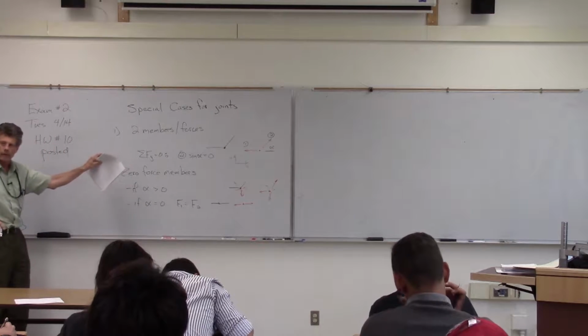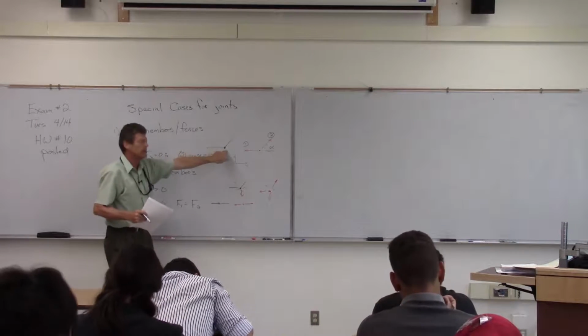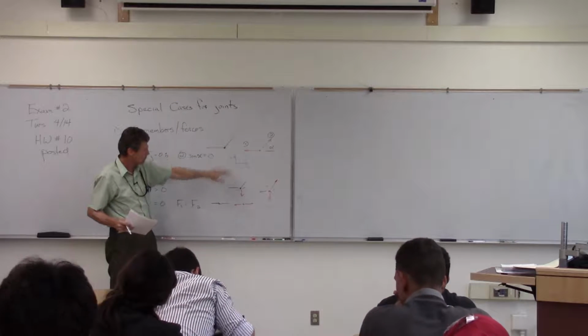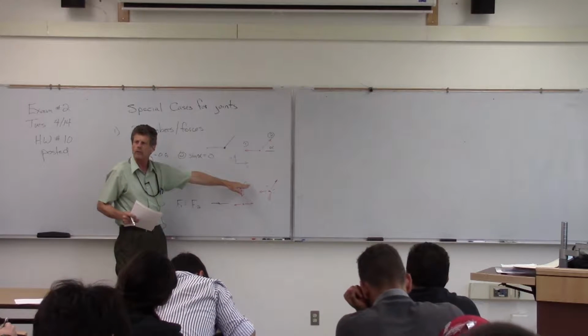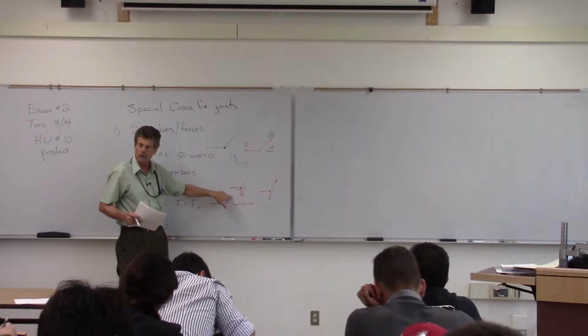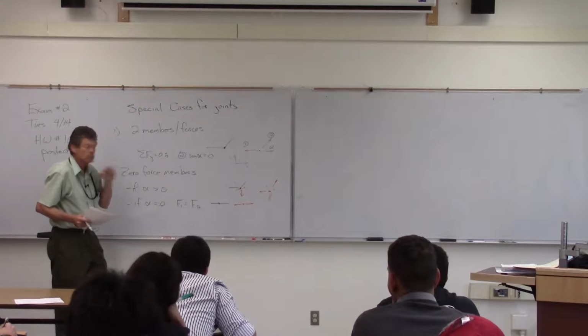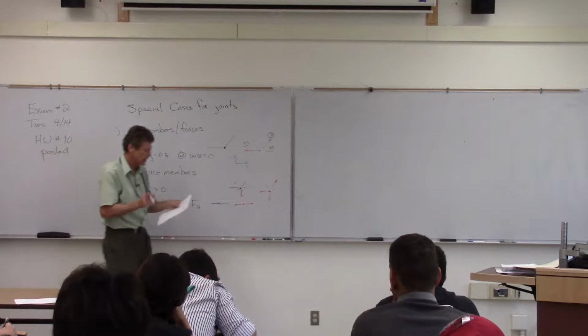So keep an eye out for those, but the key thing is it's got to be two members, not straight, not in the line of action, basically, and not carrying any sort of external forces. Even if there's an external force on it, all of a sudden we end up with a three-force thing, and we can solve for forces in the x, y, and z direction there.